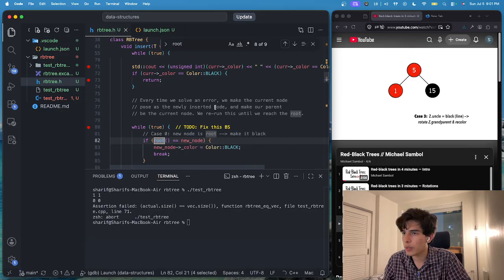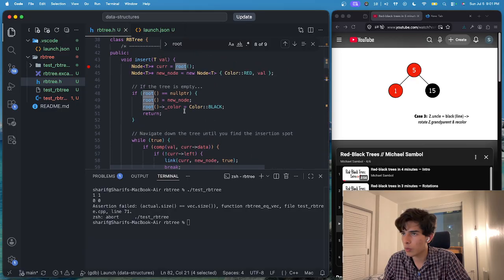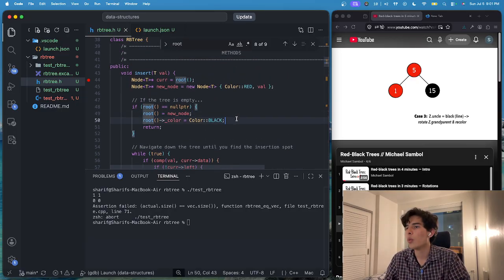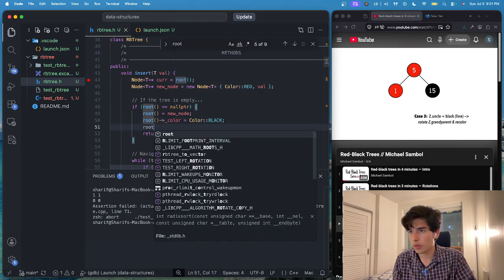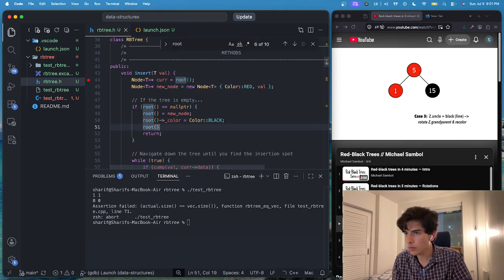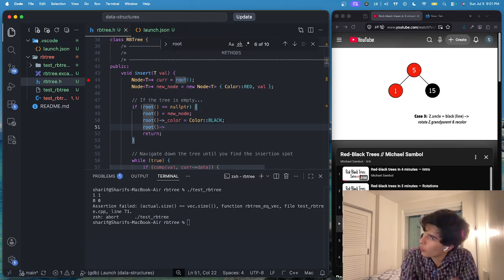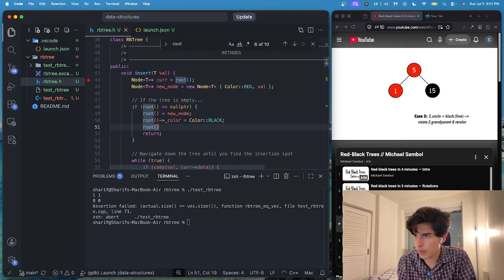So we only need a minor modification, which is whenever the root is first created, we need to point its right child, well, I guess it already makes the new node.